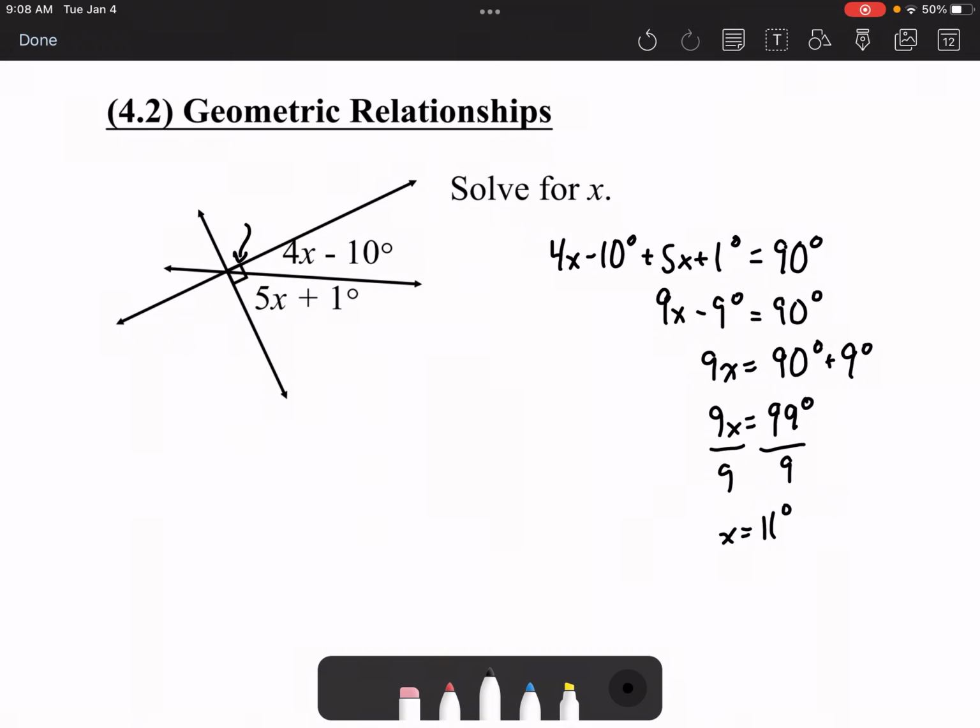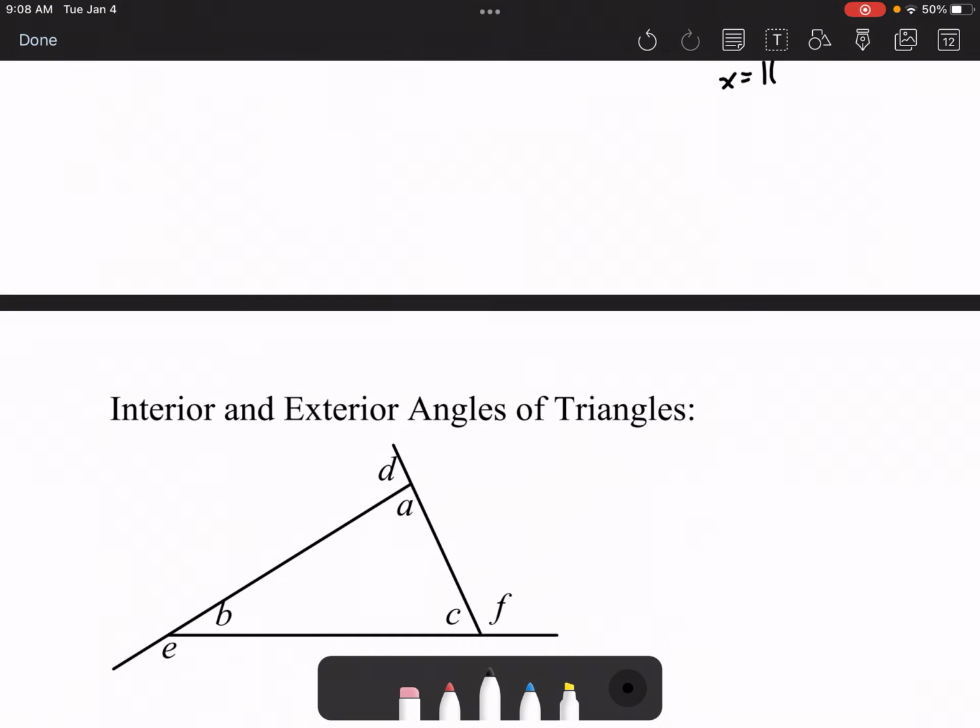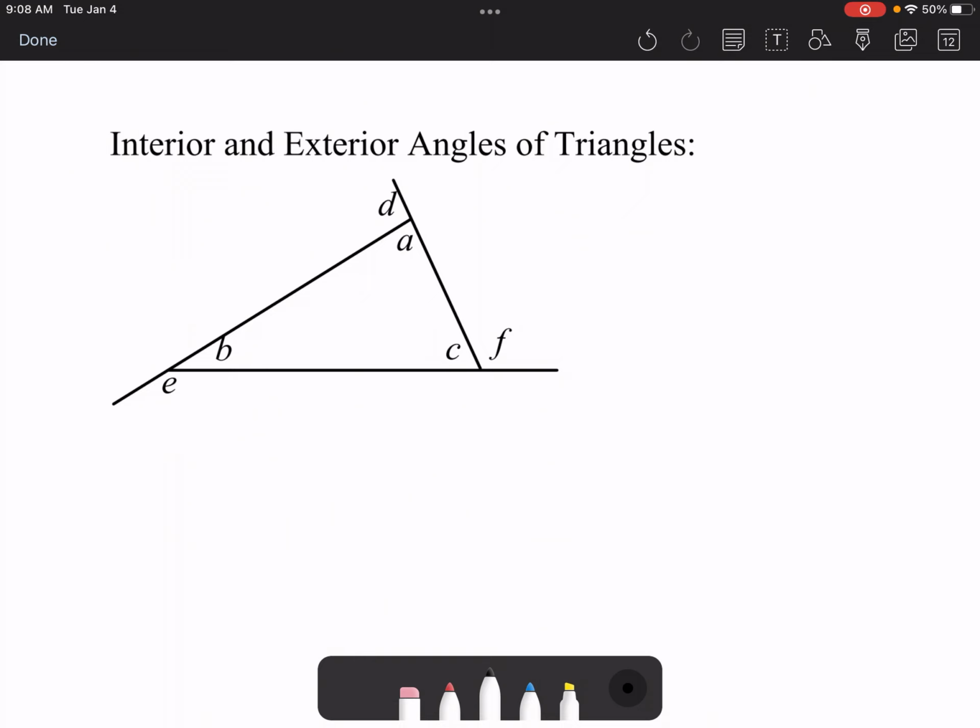Okay, let's take a look at some other geometric properties. So, triangle. One of the properties that you should know from grade 7 and or 8 is that all the angles in a triangle add up to be 180 degrees. So that means this angle A, this little b, and this little c add up to be 180 degrees. So if you happen to know what A and B are, you can figure out what C is.